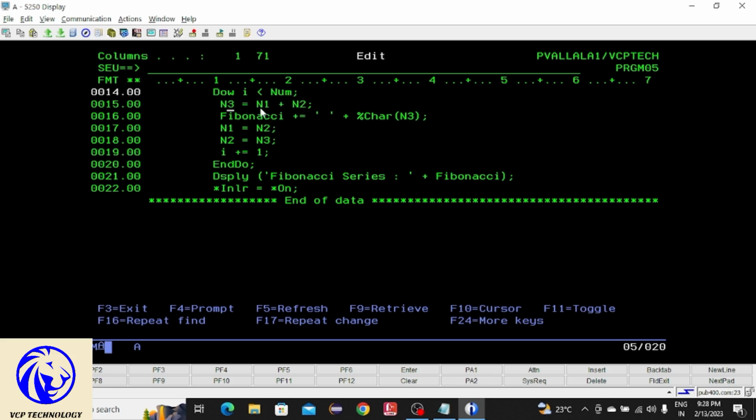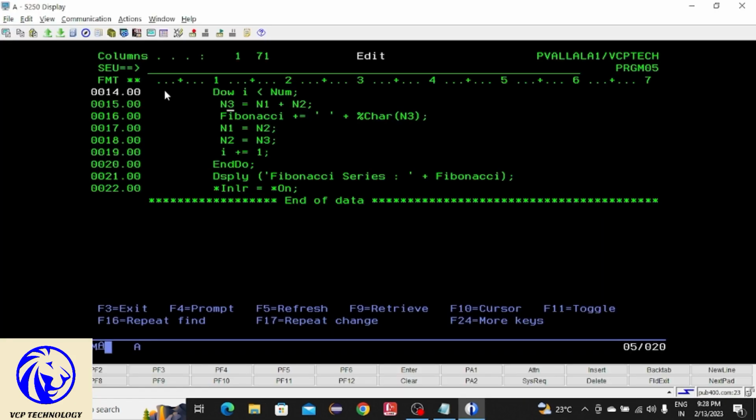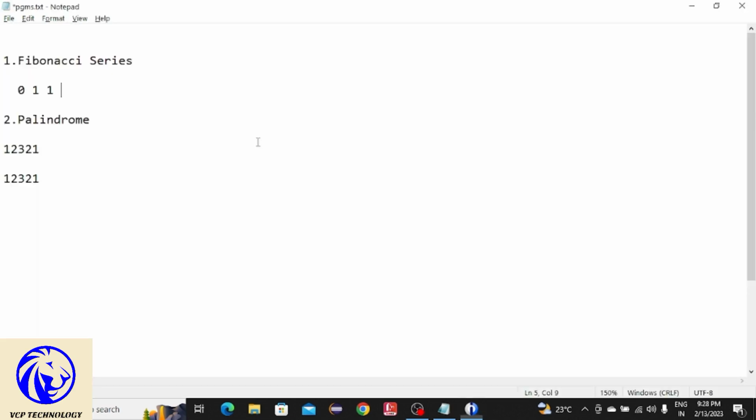First we have 0, after that 1, after that 1. After that I'm reinitializing n1 with the n2 value and n2 with the n3 value.